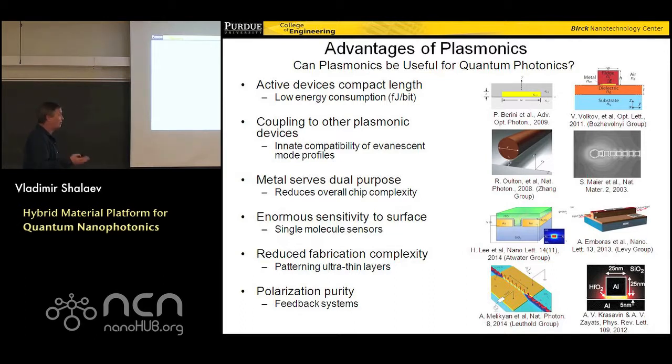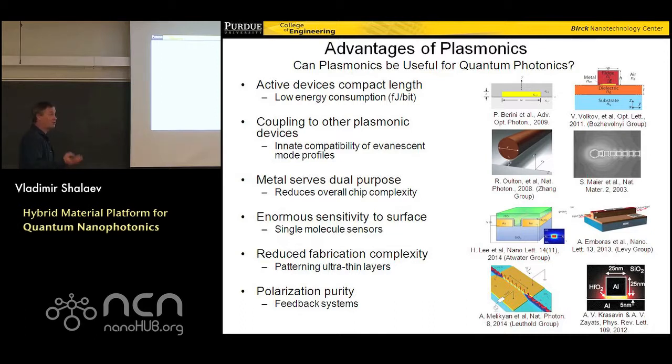Because of the enhanced local fields, actually there is enormous sensitivity of the surface to anything you place on it. Remember, there's a condition for surface plasmon polariton. We look at the surface plasmon resonance, and you could sense even a single layer of atoms because it changes the condition for propagation of surface plasmon polaritons, which means that you also could have an on-chip lab, on-chip sensor, critical for a number of applications.